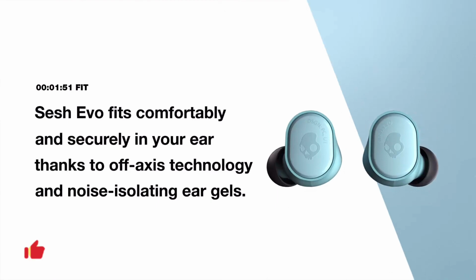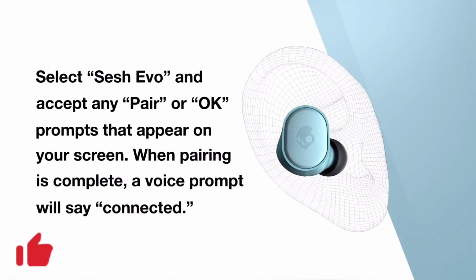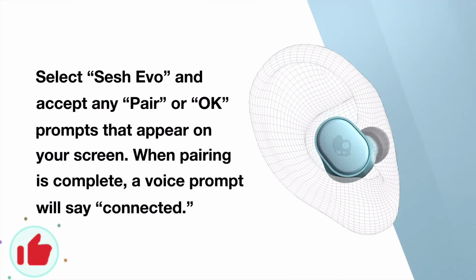Sesh Evo fits comfortably and securely in your ear, thanks to off-axis technology and noise-isolating ear gels. Here's how to get the best fit. Place a bud in your ear and gently adjust it inward until it feels comfortable and stable.